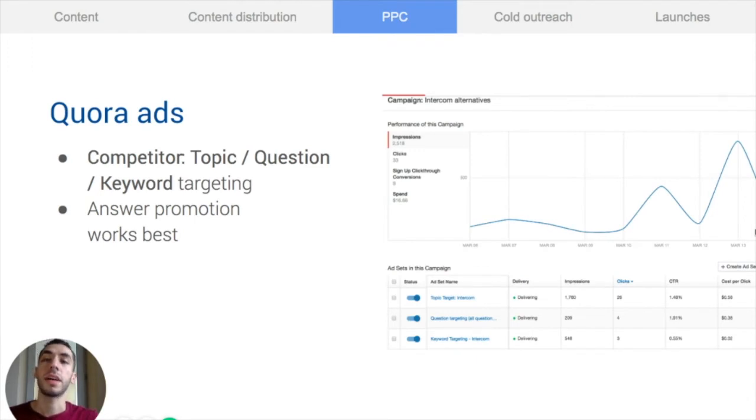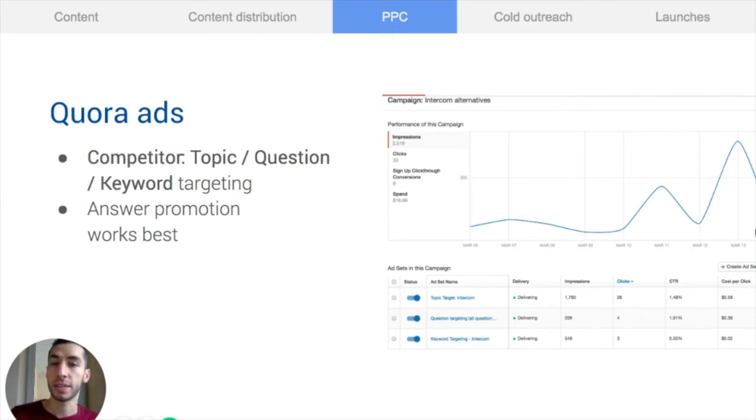Quora ads, I suggest to experiment again with Quora ads because it's a pretty new advertisement platform, so it does not have a really high cost per click. And also you can really target your competitors, potential competitors, customers, with your content or the existing ones.